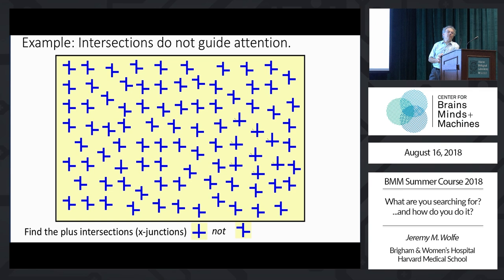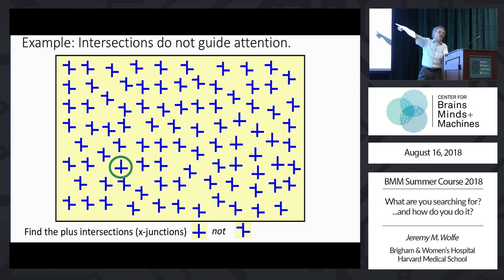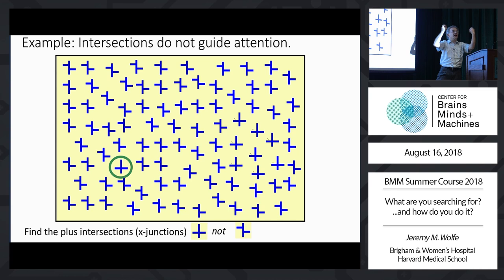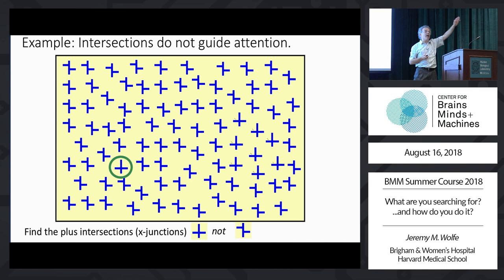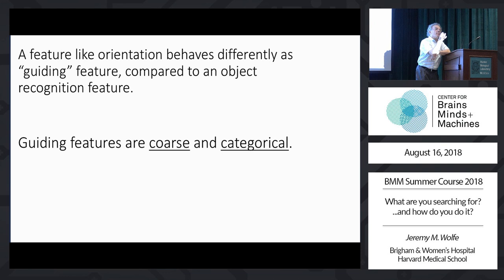Here's an example: look for the X intersection among T intersections. These particular characters are made to balance size and line segments but differ in intersection type. You probably found it after some searching. If those guys were red, that region would have just simply jumped out. That region didn't jump out when it first came up because that feature does not work to guide attention — even though it wouldn't be surprising if the top layer of an AlexNet-style network doing object recognition had units distinguishing between intersection types.